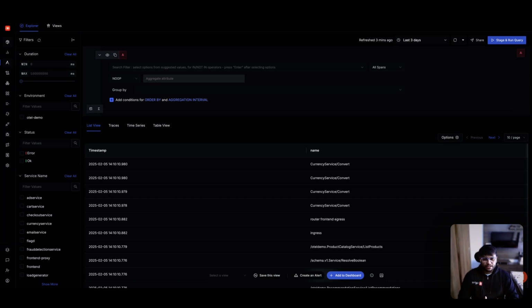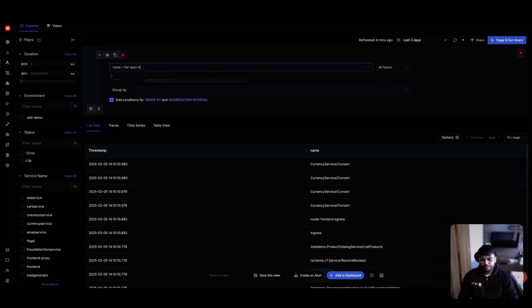Imagine, or rather we heard from a lot of community users, that they had very large traces and none of the systems were able to load them onto the single screen of the UI, let alone the debugging processes. The applications were not even able to load them on the UI. So that was our motivation for building this new trace details page. Let us quickly walk through the new trace details page.